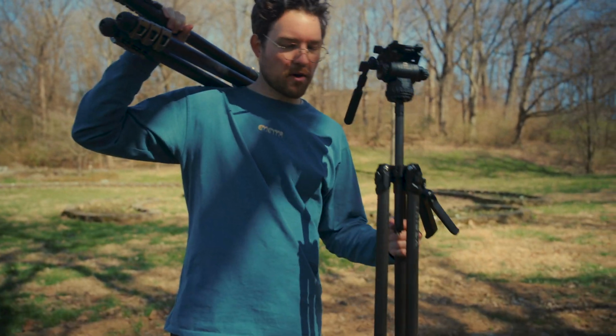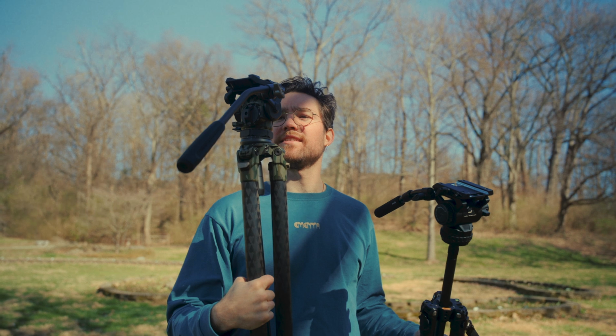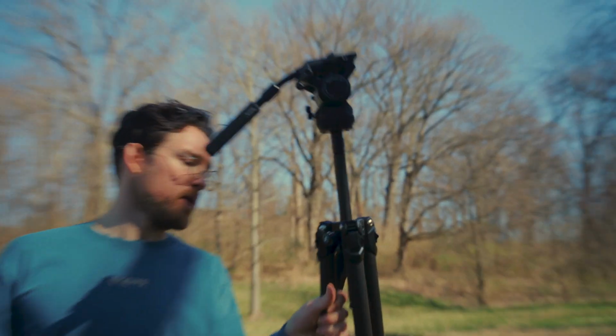Today I want to talk about the SmallRig and Tilta tripod and which one might be better for your workflow. This is the CT08 and this is the Potato Jet SmallRig collaboration tripod. So let's see which one doesn't suck less.